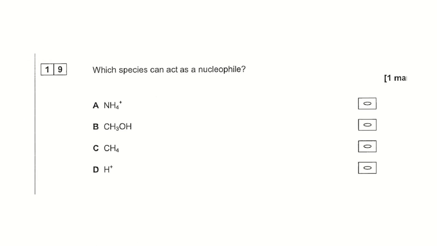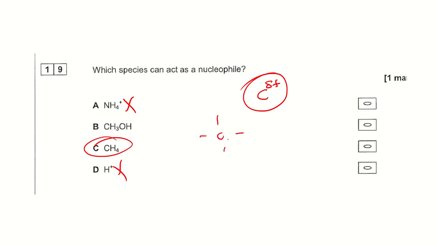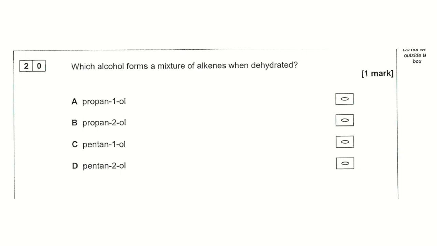Which one can act as a nucleophile? Remember, nucleophiles are attracted to areas of dense positive charge. So it isn't going to be that. It isn't going to be that. This methane is a completely symmetrical non-polar molecule. It isn't going to be that. The CH3, which you actually drew out earlier with the lone pairs and the delta negative on it, well, because of its lone pairs and the delta negative, it could indeed be a nucleophile.